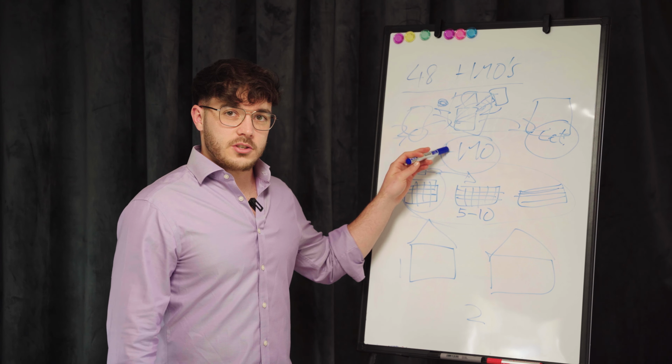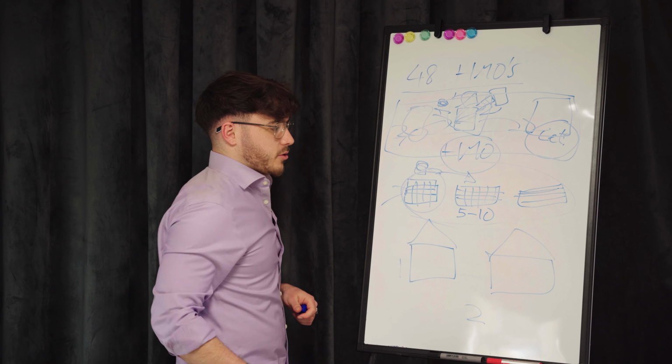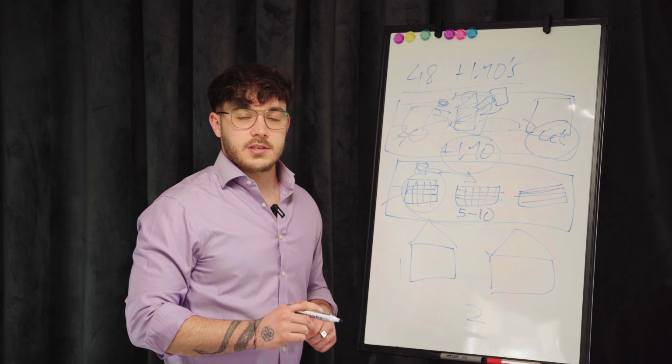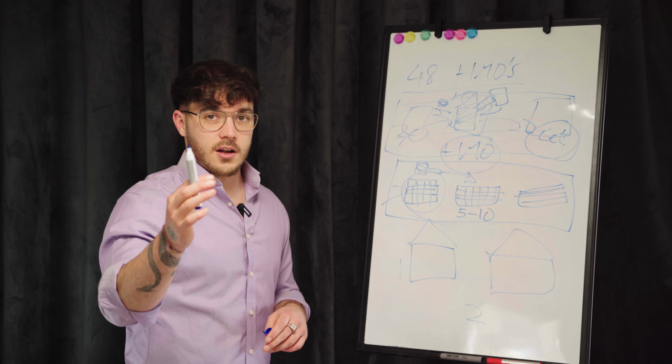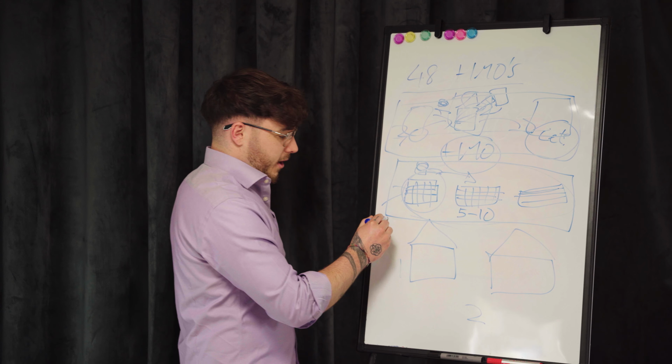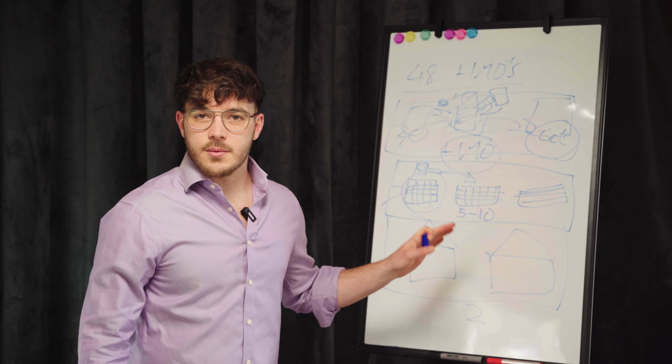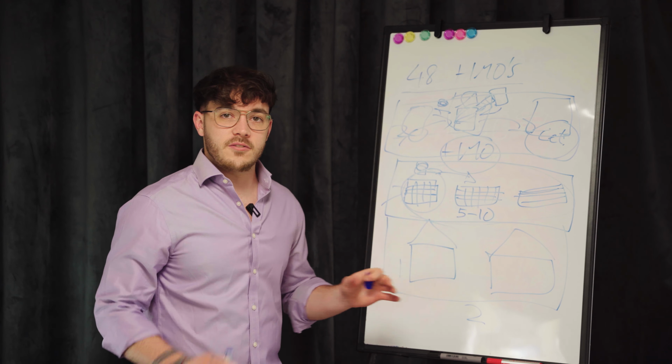And then once we've moved beyond this, so just to reiterate, we're going to have this first section here, HMOs, which is where we already are. We're doing 48 of those a year. Then we're going to get into doing these smaller commercial to residential projects, which we've already started for clients. And we'll do 5 to 10 of those a year. And then once we're consistent with doing that process, we're then going to go into just larger development projects, which we may do for ourselves in the meantime anyway, but for clients, we want to make sure the service is perfected and it is a seamless process like we've done now with the HMOs.